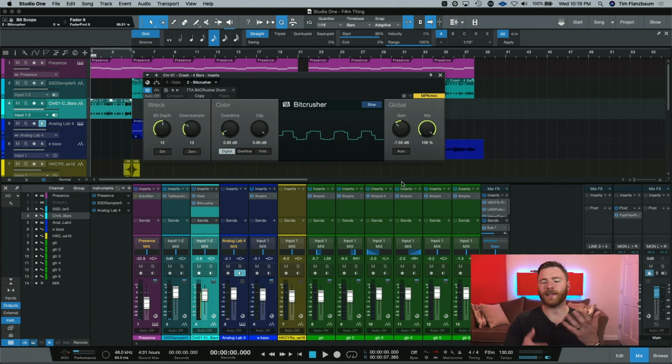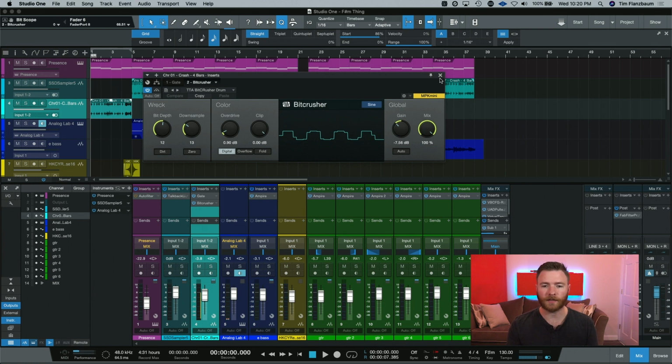So there it is. I got the retro video game sound that I wanted and was inspired to create using the Bitcrusher plugin. And that's just on drums. You can use Bitcrusher on any element you want, and it will do exactly that. It will reduce the bit depth, it will introduce downsampling, it can add distortion and some clipping effects, and you can really mangle your audio with this plugin.